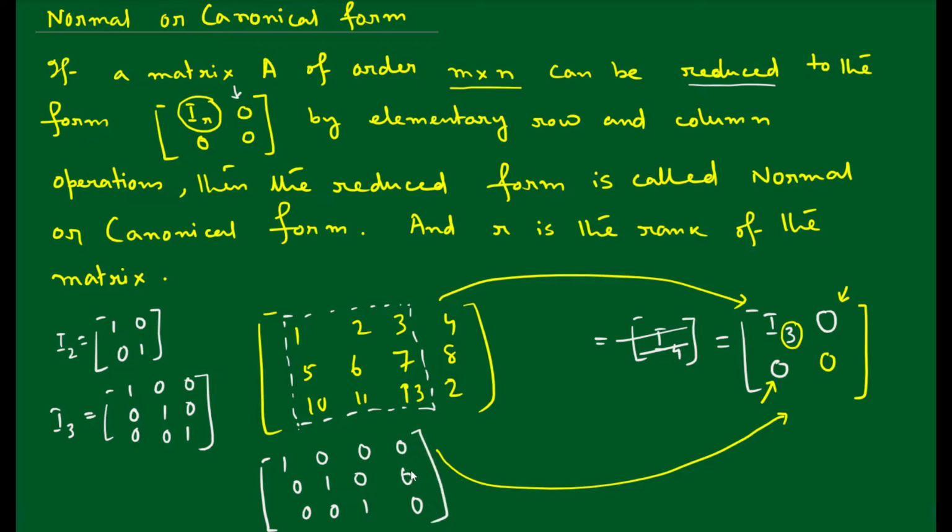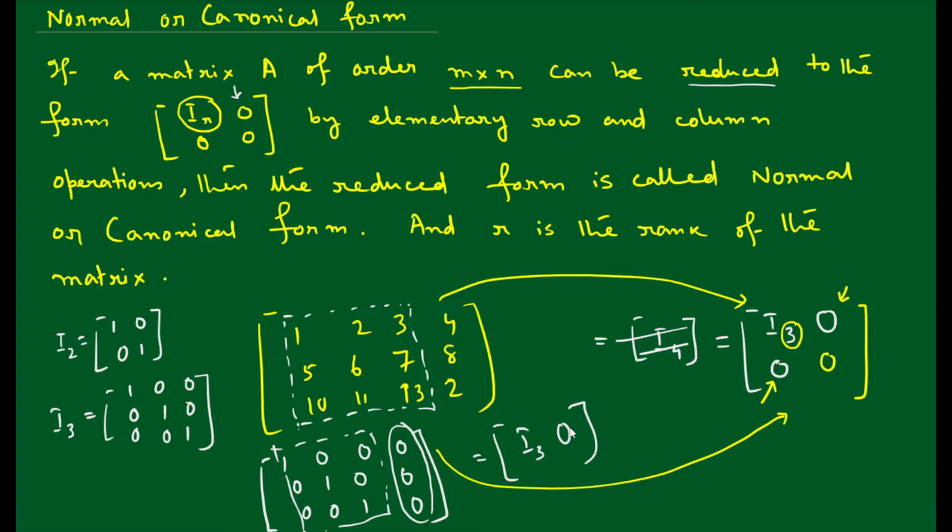So you have to make all the elements 0. Now you'll see one identity matrix here. This is I3 and then 3 remaining zeros are there, so that you can write 0. So this is the form. Then what is the rank? Rank is I3. So first one matrix will be provided to us.